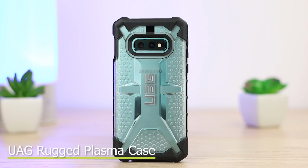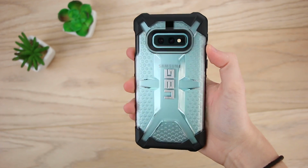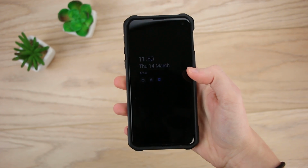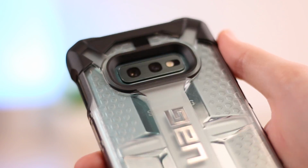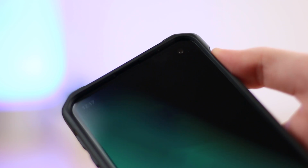Next up we have the plasma case from Urban Armour Gear. Designed for protection, this shields the S10e from all of life's encounters, keeping it in pristine condition. While this is quite a rugged case, you can still use your phone how you normally would, including the fingerprint reader at the side.